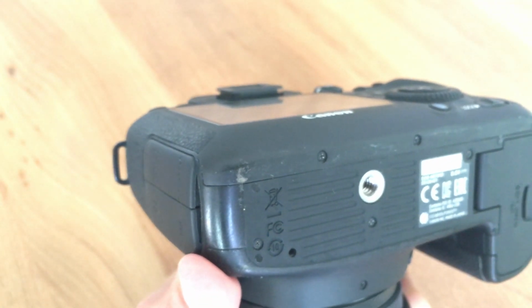Quickly before I end the video, I do want to say as well, I actually dropped this camera. We took it to Iceland with us to take some photos, and I actually had the camera in my hand. I never use a strap, I should do really, but I had my fingers around the grip of the camera with the 24-70 lens on it, and I actually fell on ice and smashed the camera into the ground. There's a little mark under the camera.